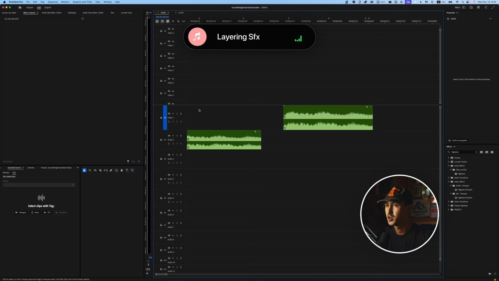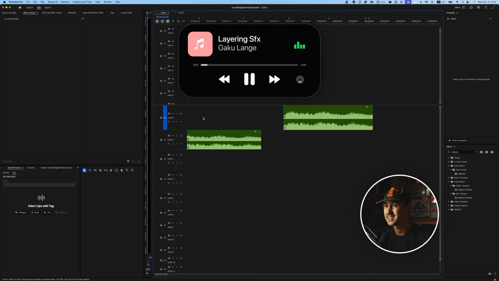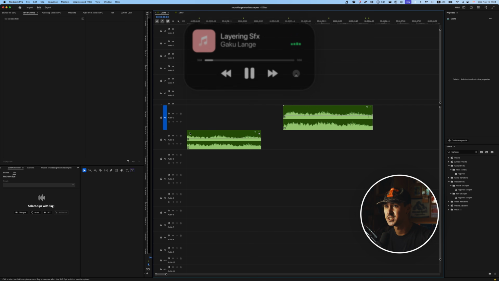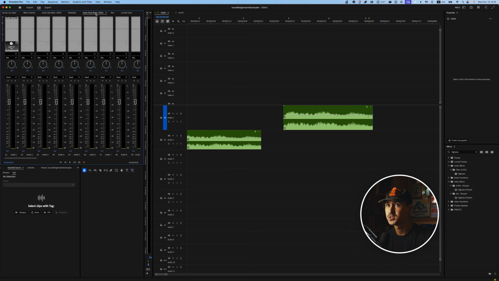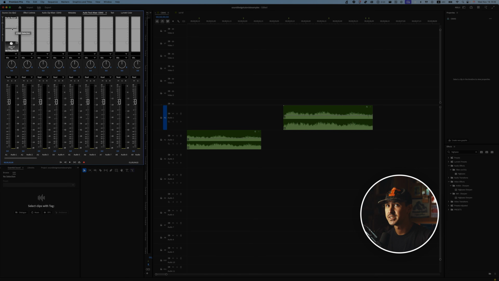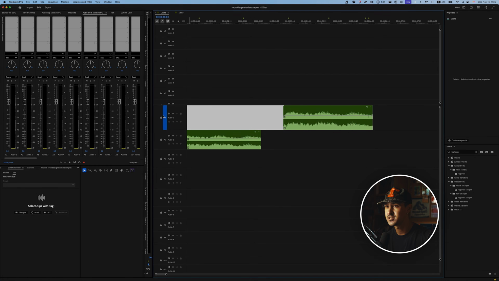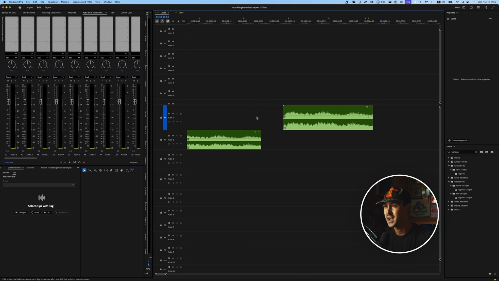All right, so starting off in no particular order of importance, let's talk about layering sound effects, specifically layering on your timeline. In Premiere Pro, one of my favorite things to do is to add effects to entire layers or tracks. The way that you do this is if you go to Audio Track Mixer, here you can see I already have a studio reverb on the first track here. And this is track 1, 2, 3, 4, 5, etc. Any effects that you add onto a specific track will affect all of the music or sound effects on that track only.